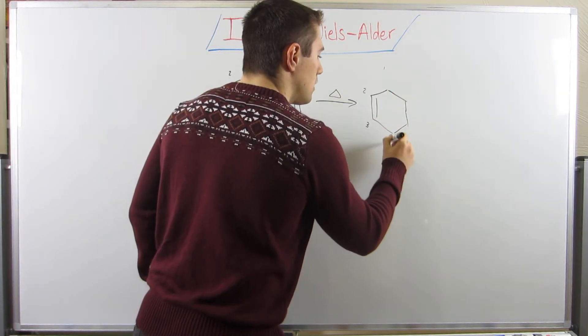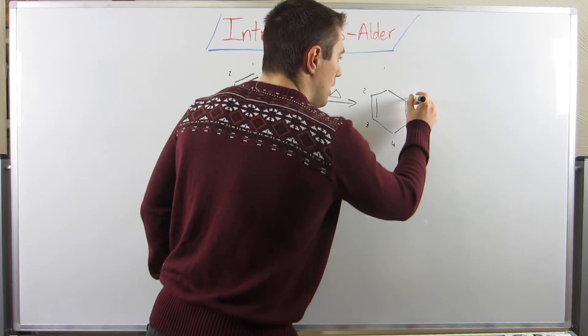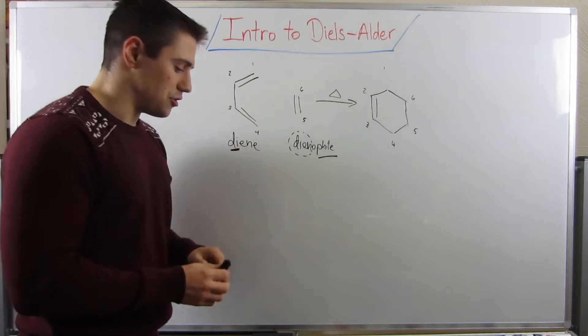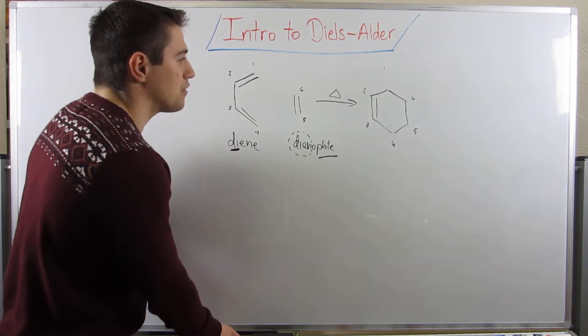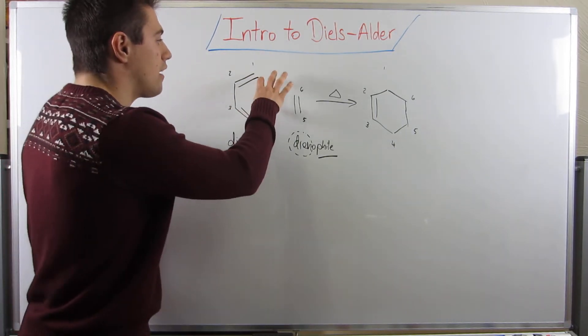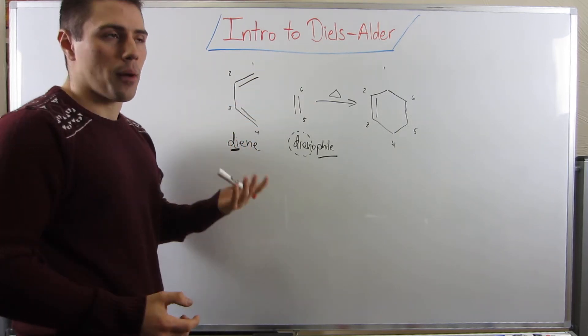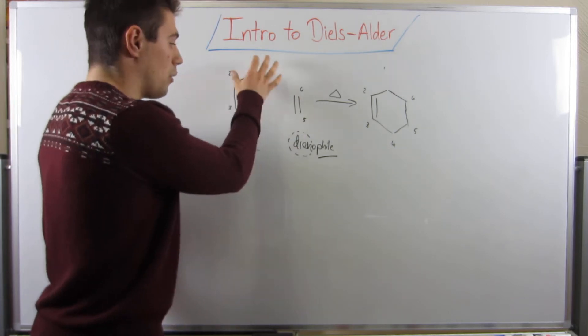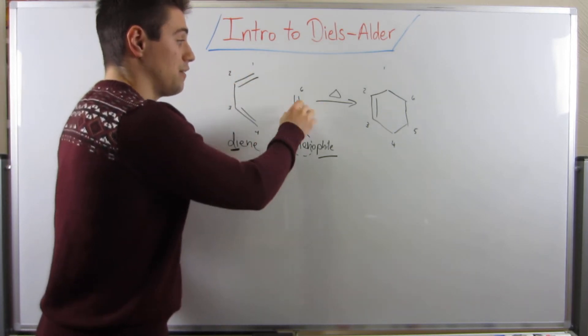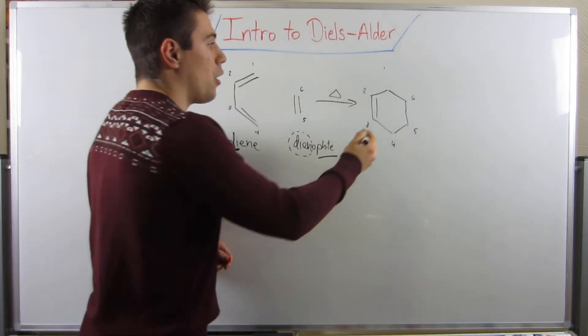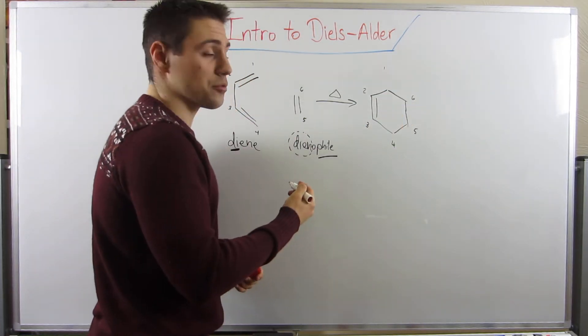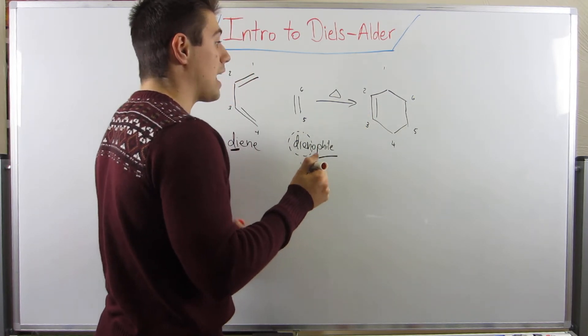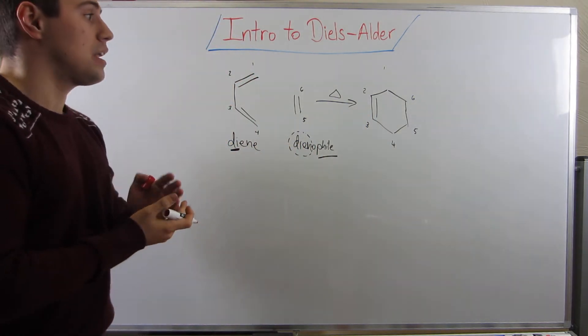One, two, three, four, five, six, to produce this ring over here. One, two, three, four, five, and six. So, like I said, this is the most basic Diels-Alder reaction you're going to have, and this is kind of like the template. You're always going to have this piece, possibly groups, not possibly, you will, most likely have groups coming off of it, but you'll always have this diene, you'll always have this dienophile with groups coming off of it, and you'll always produce this six-membered ring with a double bond between positions two and three. So, that's what you can always count on and expect.